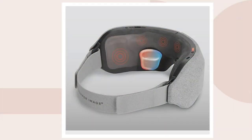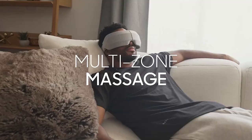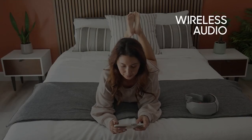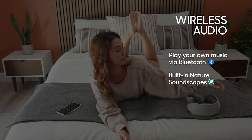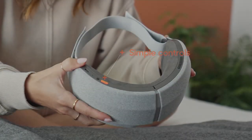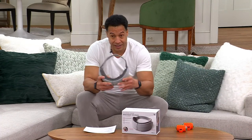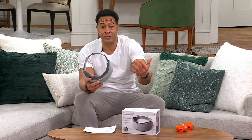Taking it off now — I liked it better when I couldn't see! You can see all the zones there and how they work. Why do I feel like my nose is clear? I think about the people who are always looking at screens, under bright lights — this is a perfect way to find a cocoon in your own home. I'd almost call it a sensory deprivation experience. All the controls are on top, it's easy to use, rechargeable, and has Bluetooth wireless technology.